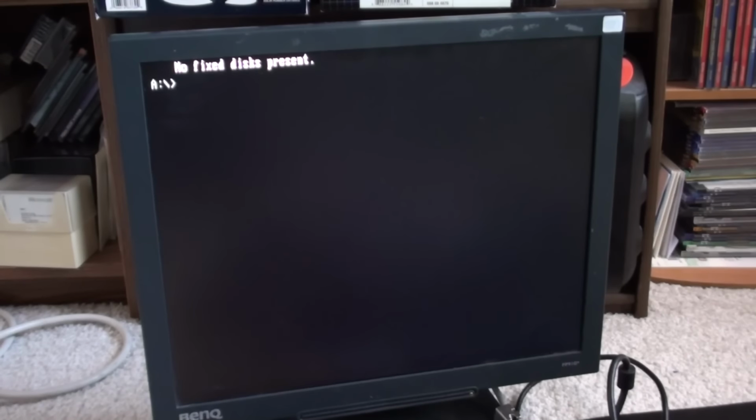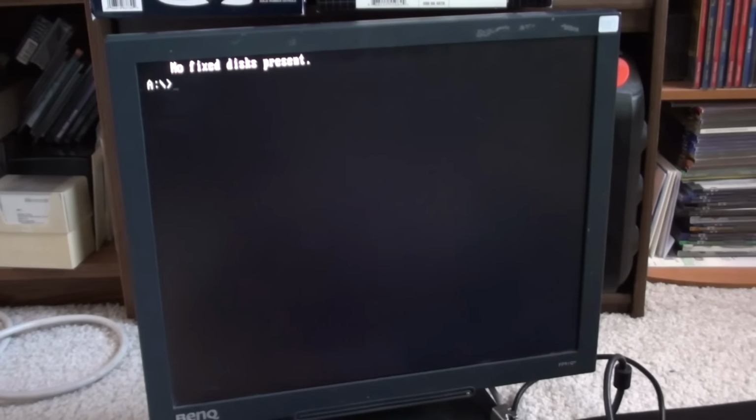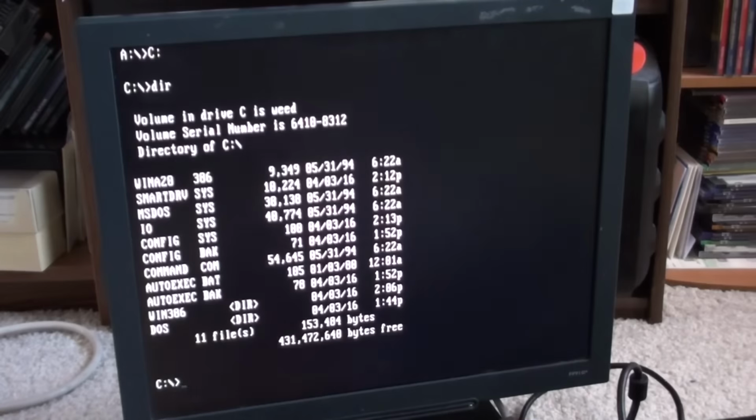Nope, I don't know what to do anymore. This thing doesn't work. Nothing works, man. I'm wasting so much time doing this. Okay, so I messed up the jumpers.